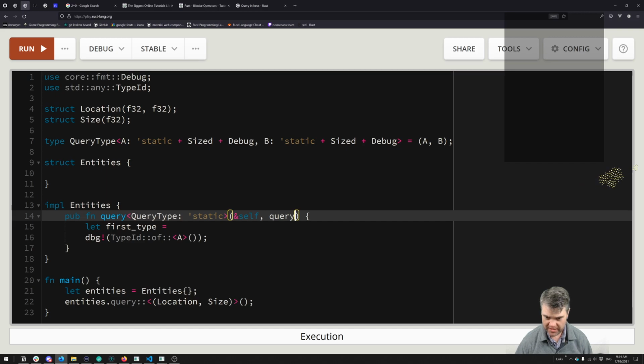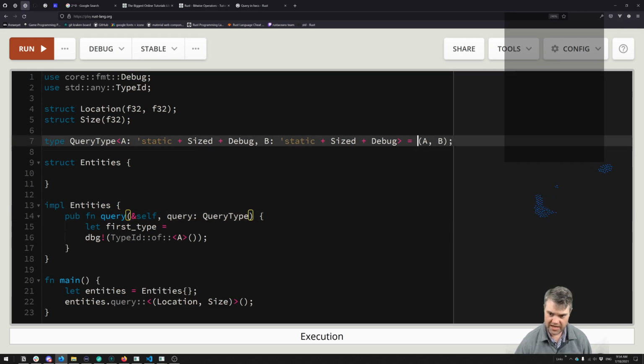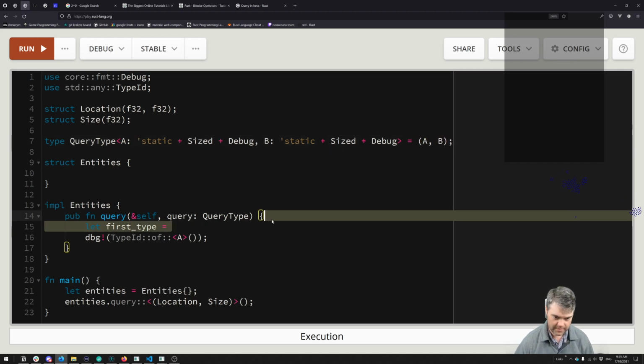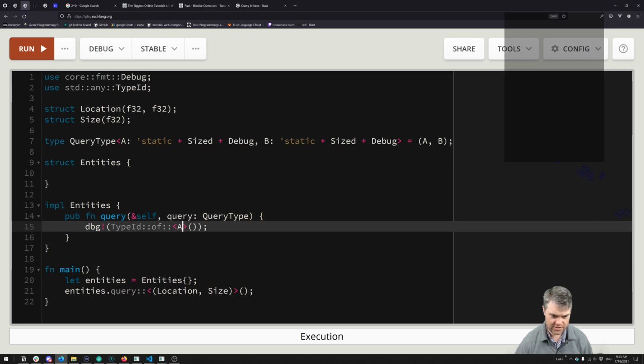So we have a query is gonna be this query type, in which case this doesn't need to be generic like that. You could just say you're gonna be this query type. So now I know it's gonna be that. Then here I could do query.0.